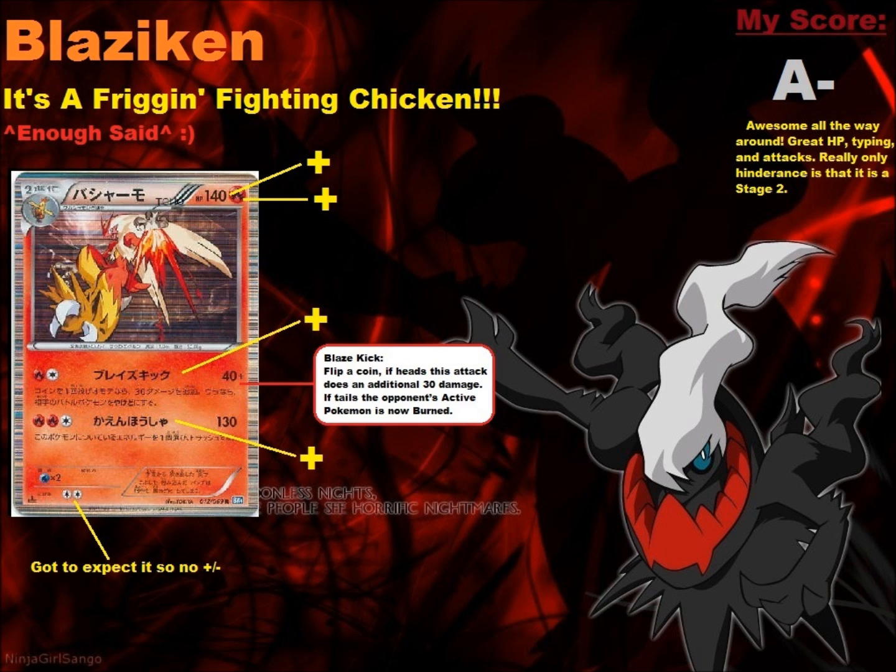And his second attack is Flamethrower, and it costs Fire, colorless, just like the normal Reshiram. And it does 130 damage, 1 more damage than the Reshiram. And you only discard 1 energy attached to Blaziken. So it's basically kind of like a Stage 2 version of a Reshiram, but a little bit better. So we'll see how this happens.